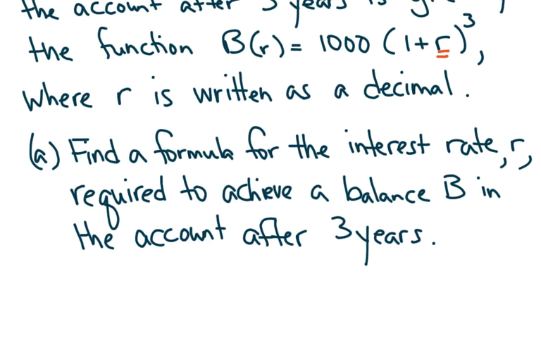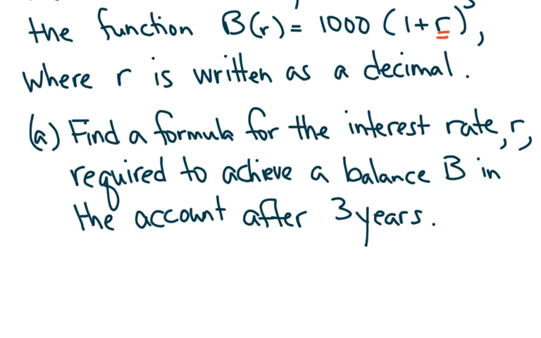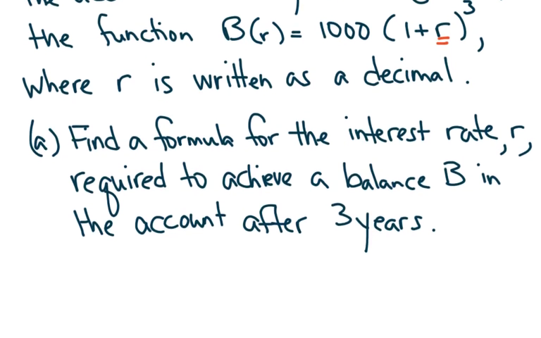So the way the original equation is set up, I would give you the interest rate, you would plug it into the equation, and then you would solve for the balance B. But what if I want to find a particular balance? So I need to find the rate. So even though I'm not switching the input and output, I am still finding an inverse by solving this equation for R. To solve it for R, the first thing I would do is divide by 1,000. The reason I'm dividing by 1,000 first is because it says 1,000 times the quantity 1 plus R cubed.